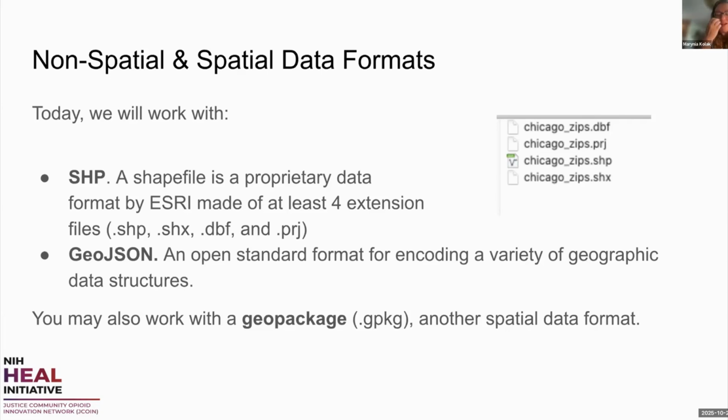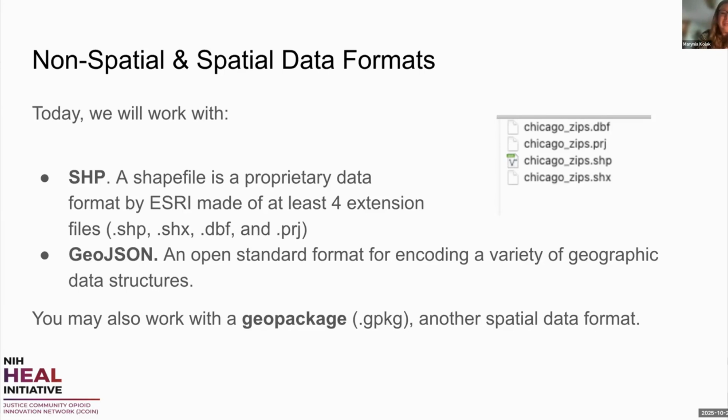That's really been popularized by the Google developer cohort. But we will also work with a GeoPackage, which is another spatial data format that's considered very elegant and a bit cleaner than a shapefile or a GeoJSON. However, we tend to only see GeoPackages being used by spatial experts and specialists.